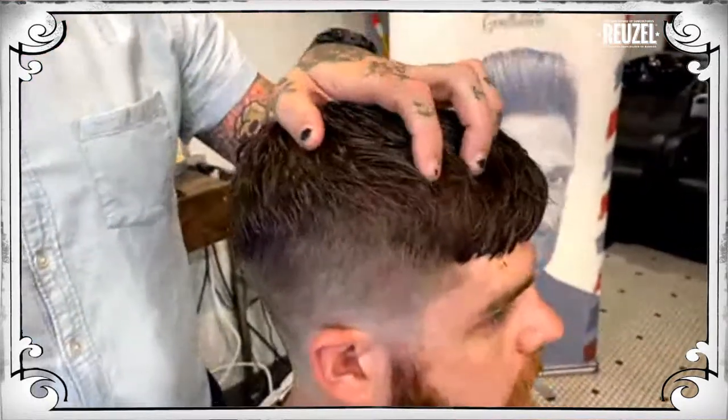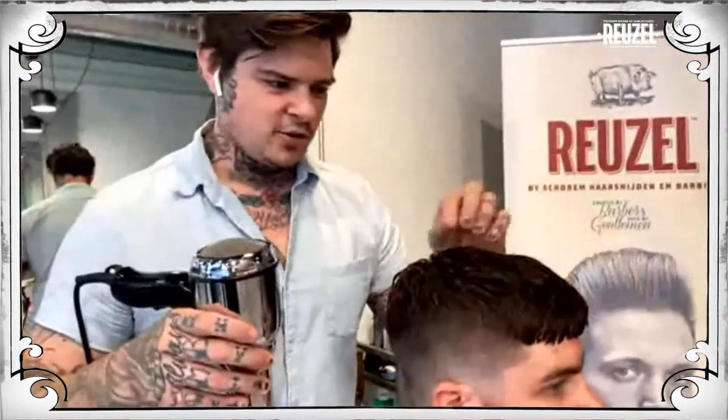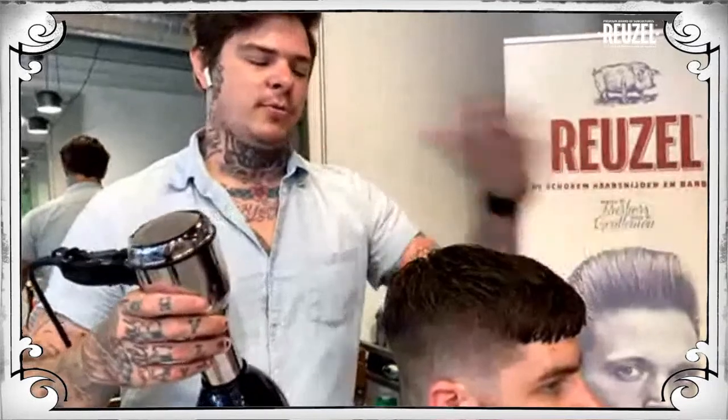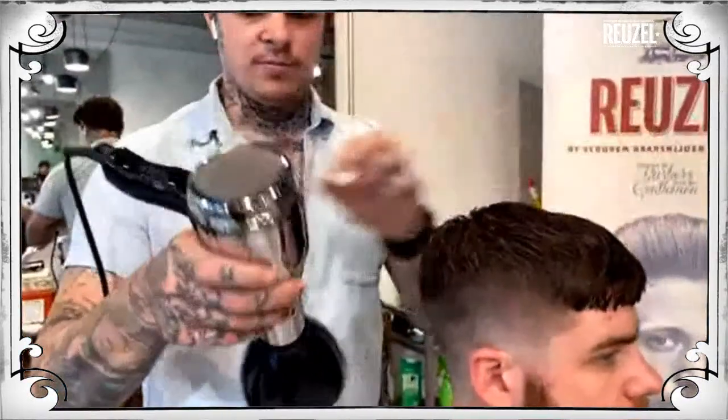I'm not going to mess this hair up too much as far as scrunching, because I still want to channel cut some more texture in there. So I'm going to keep it somewhat natural. And then when I go through with the texture afterwards, once it's dry, I will get real crazy with it.